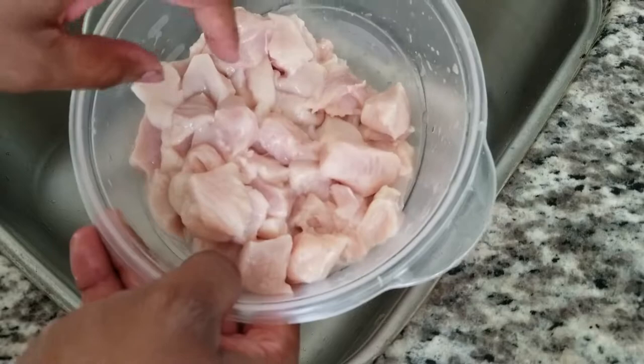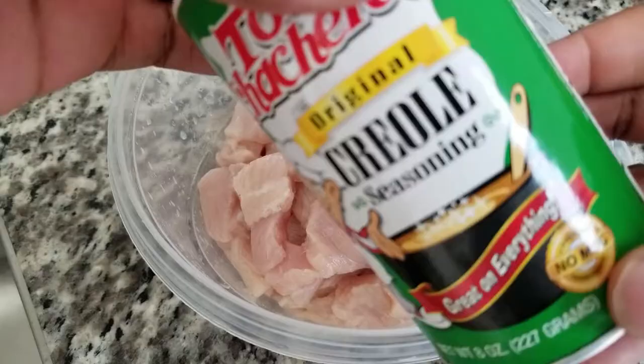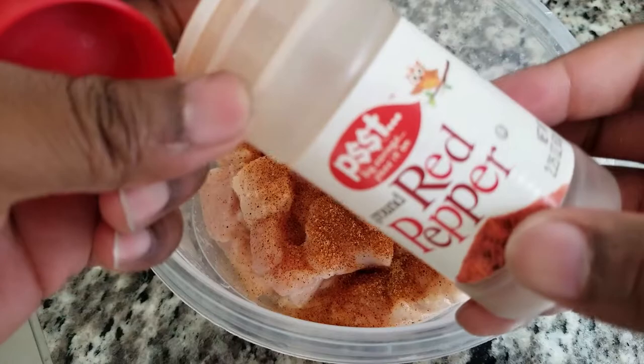We're gonna take it over here and season it, but make sure, we all know it at this point in time, make sure you wash your hands. Make sure you wash your hands now. Some Creole seasoning, some Cajun seasoning, red pepper. Make it a little spicy. Mix that up.